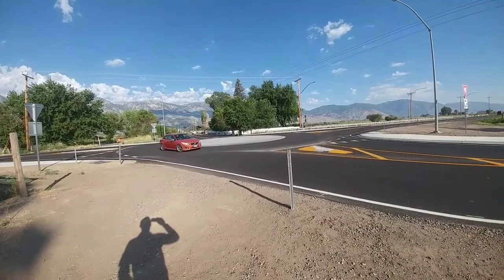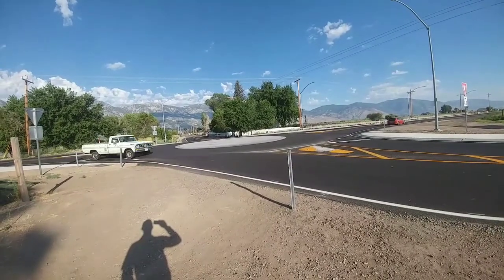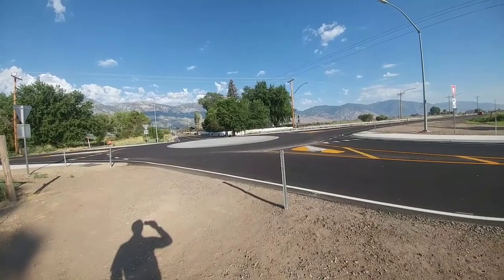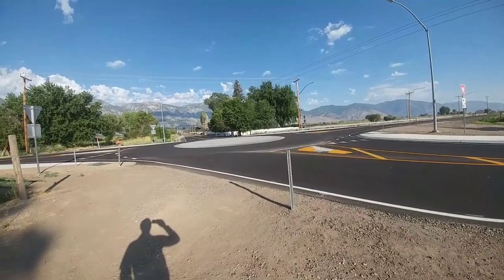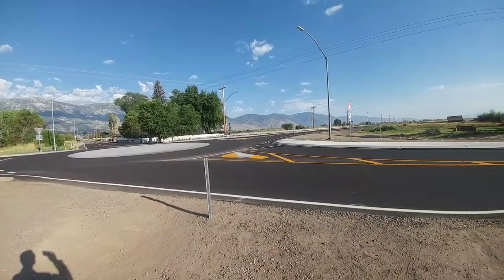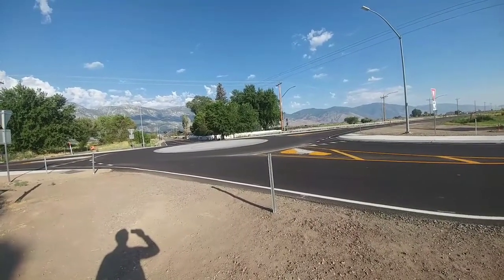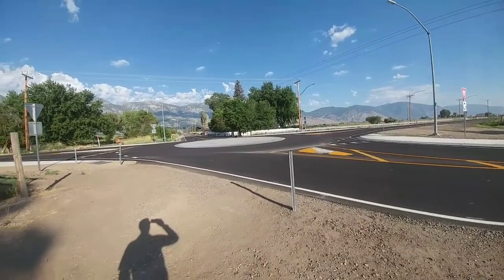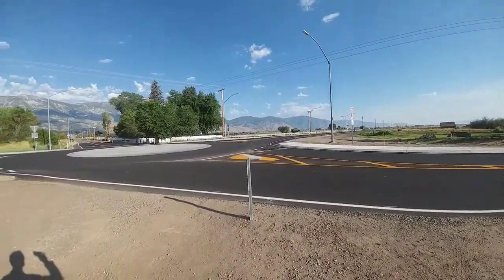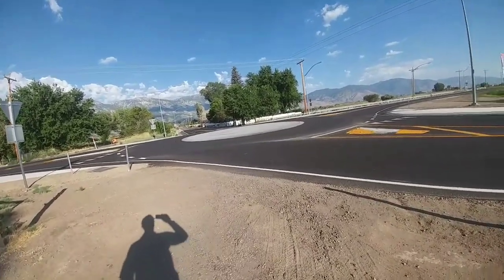Apparently people think that yield sign also means you have to stop. It's really, this is weird. So people do all kinds of weird things. They do stop. They do stop inside the circle even though they have the right of way. Or they just pull right into the circle, whether or not there is traffic or not, make other people slam on the brakes, which, you know, your yield sign should definitely tell you you are supposed to yield to the traffic that's in the circle. So there's all kinds of weird stuff.